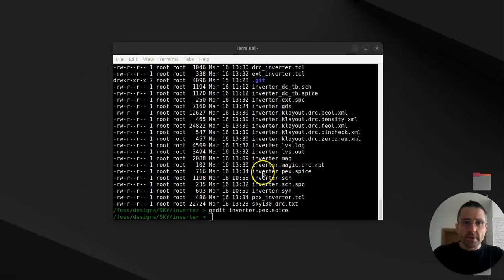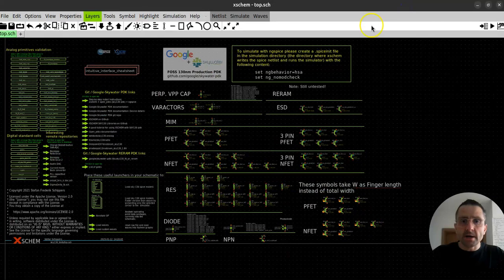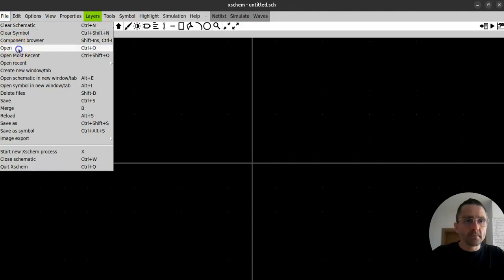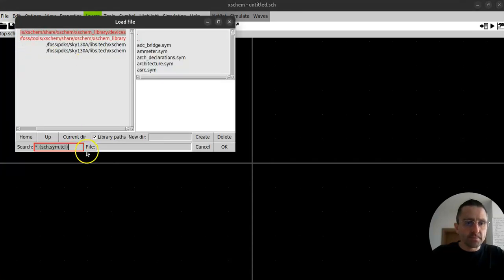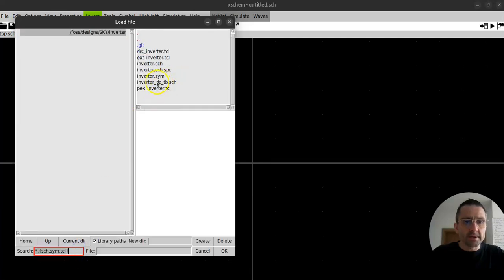So for the post layout simulation we need to run Xschem. Let's maximize this window, and now let's open our test bench, which we already created for the inverter.